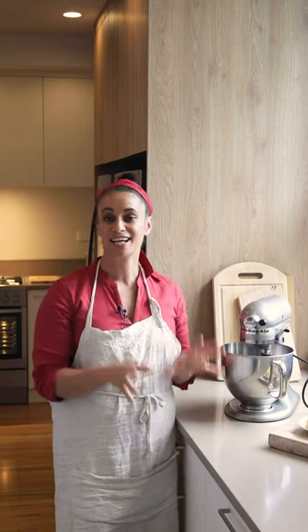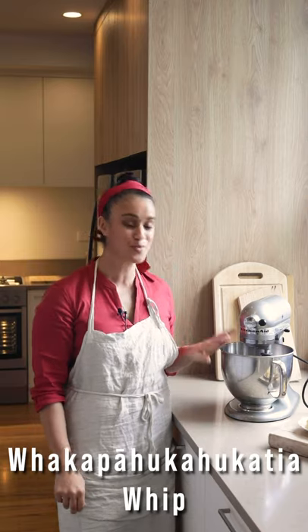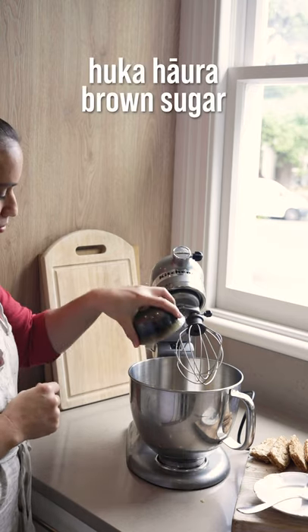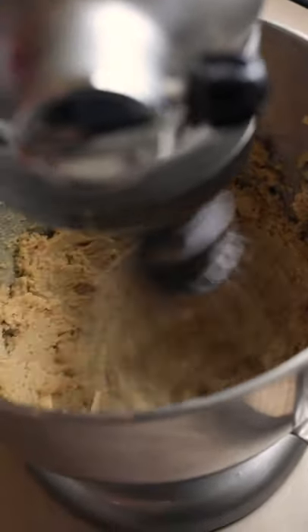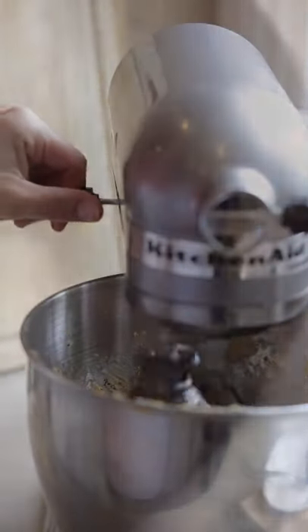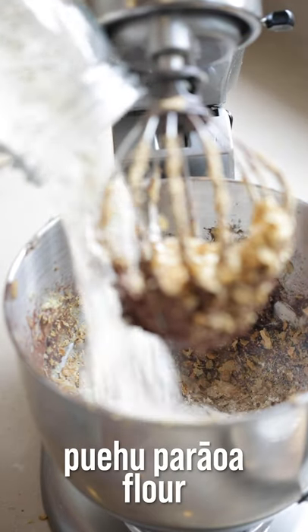So we have made our chocolate ganache and we have made our candied walnuts. Now we are on to actually making the biscuit. Ināia nei me whakapā hukahukatia te pataku tere tere me te hukahaura — so now we are going to whip our softened butter and our brown sugar. All you need to remember is we are taking the yellow butter and sugar to a nice, light, whipped state — that means it is creamed and perfect. Iho hu pere, kōkō — mix together. Sprinkle in the wheaty piki and our pōhū parāwa. Mix until combined.